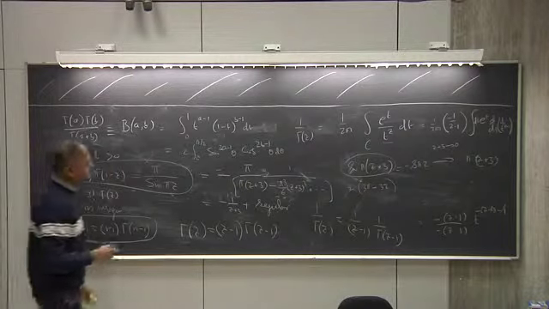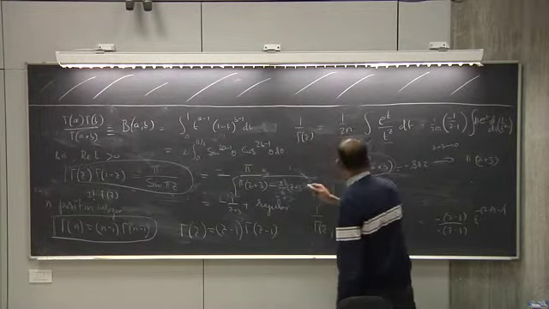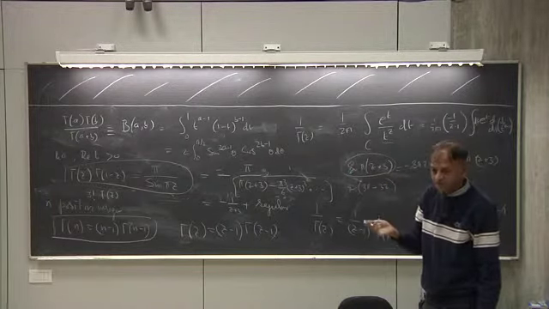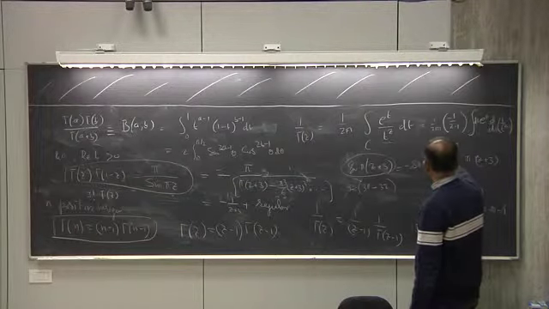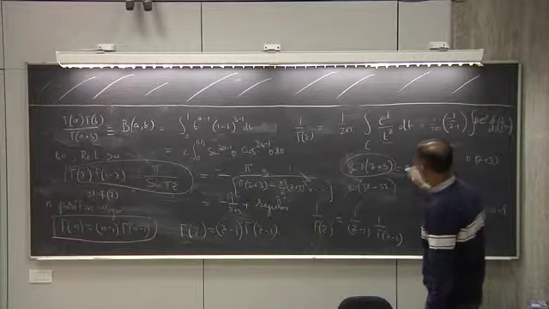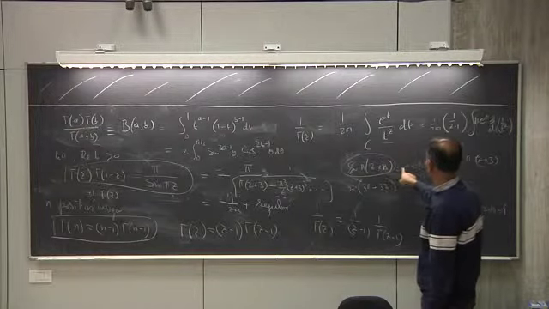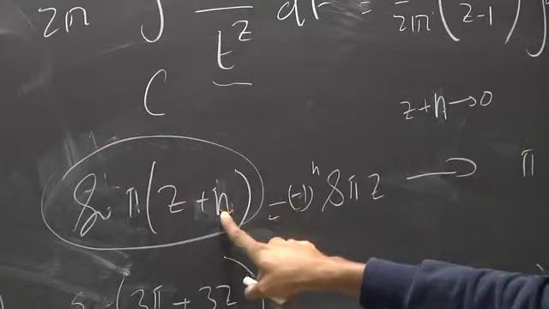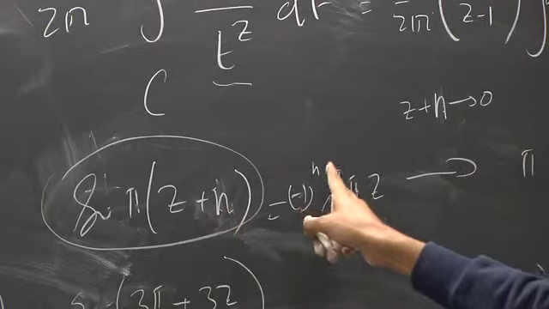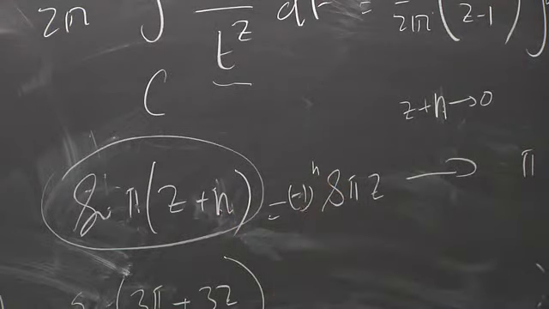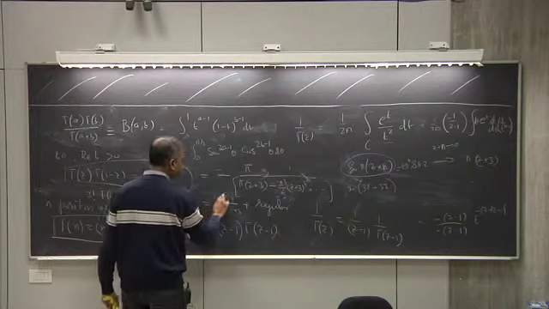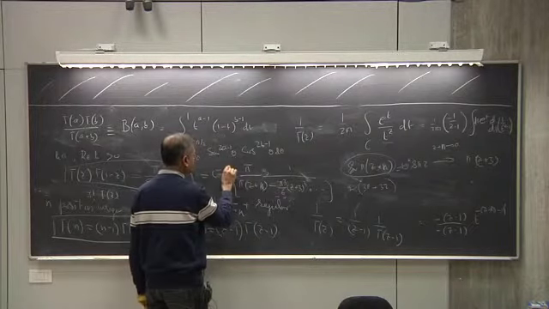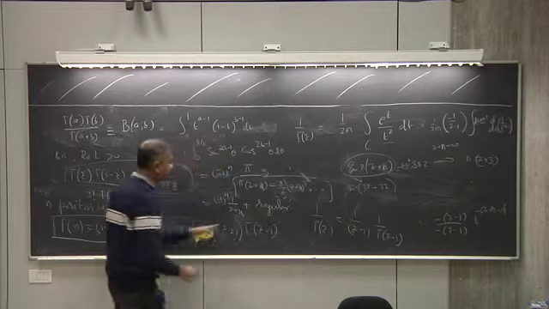In general, if you take z near minus n, where n is some non-negative integer, then all you have to do is consider z plus n going to 0. In that case, you can use this here, and you see that this simply gives you minus 1 to the power of n, because when n is even, nothing happens, and when n is odd, you pick up a minus sign. So this will become minus 1 to the n, over z plus n, and then the higher terms, z plus n squared, cubed, etc. So the leading term is that.